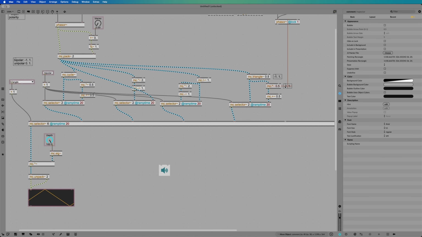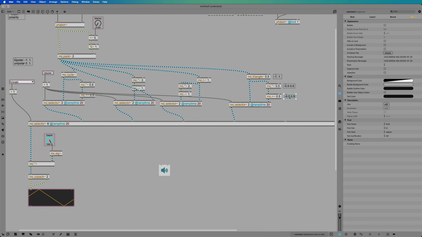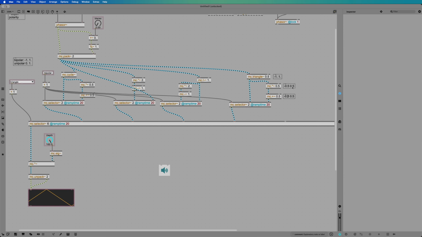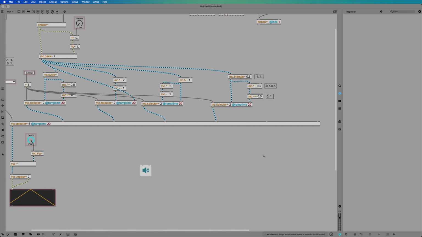Then we multiply by 0.5. Now we're going to -0.5 to 0.5. So the total range is what we want. Instead of a range of 2, we have a range of 1. And then we just need to offset the start of the wave by adding 0.5. So now it's going to go from 0 to 1. Even if the math is not complicated, it's just useful to make this explicit. And I'm not very good at math, so it's very useful for me.